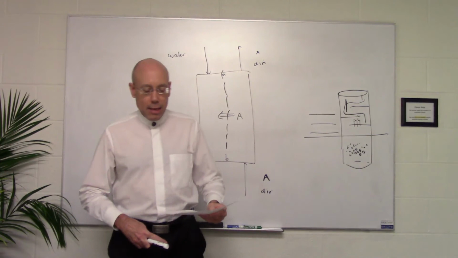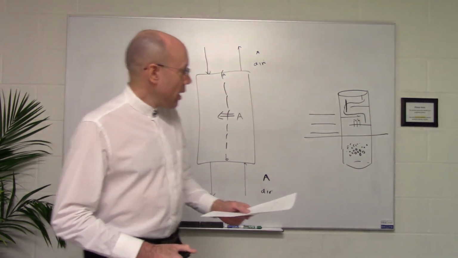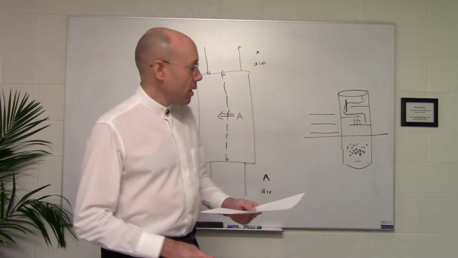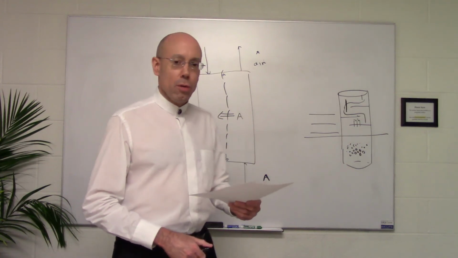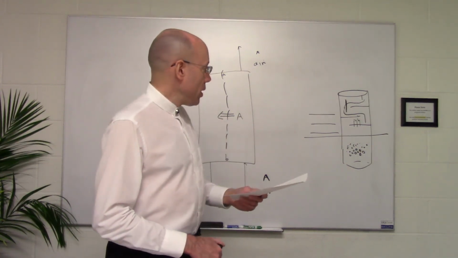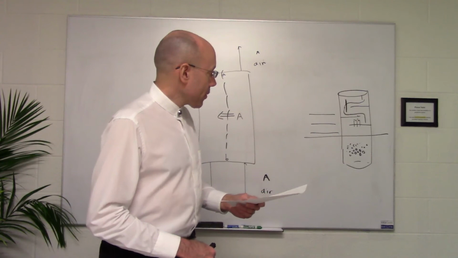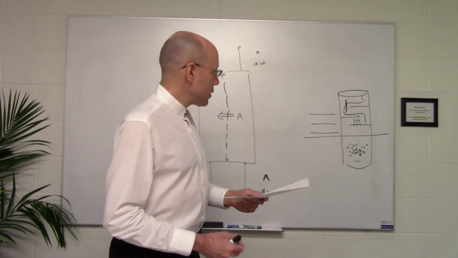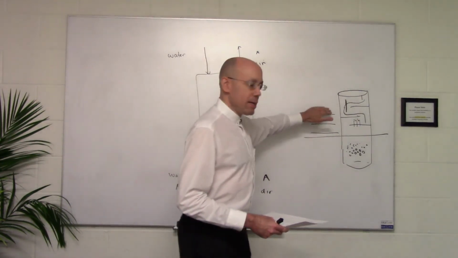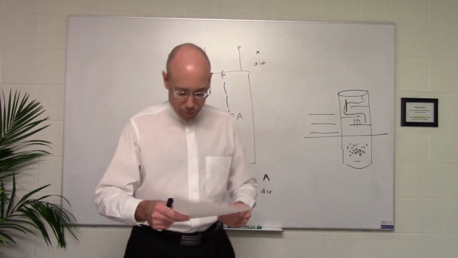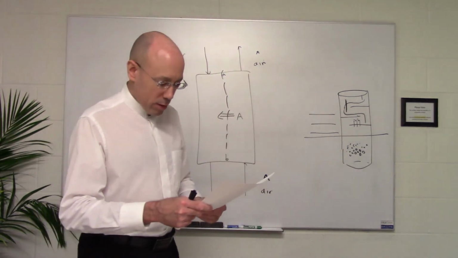So keep in mind not only the distinction between stage-wise contact in tray towers and contact in packed towers, but what's really different about those two approaches is that here the mass transfer is hidden, whereas here it's obvious from the get-go.